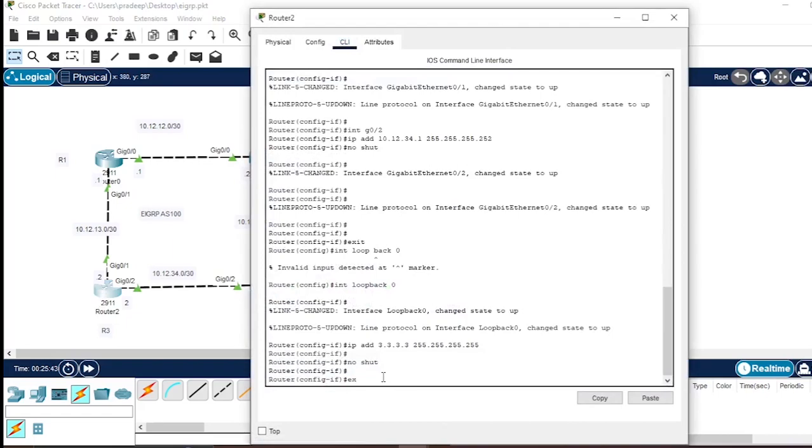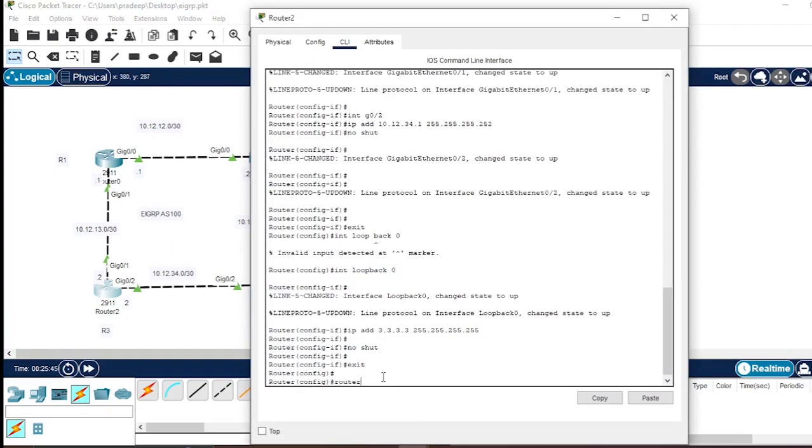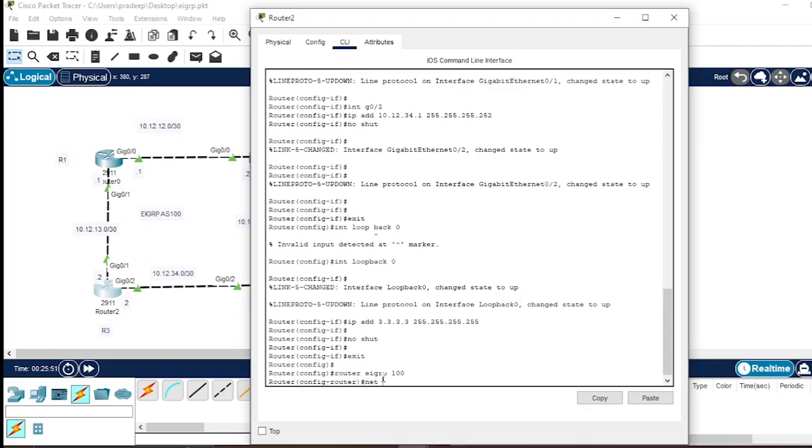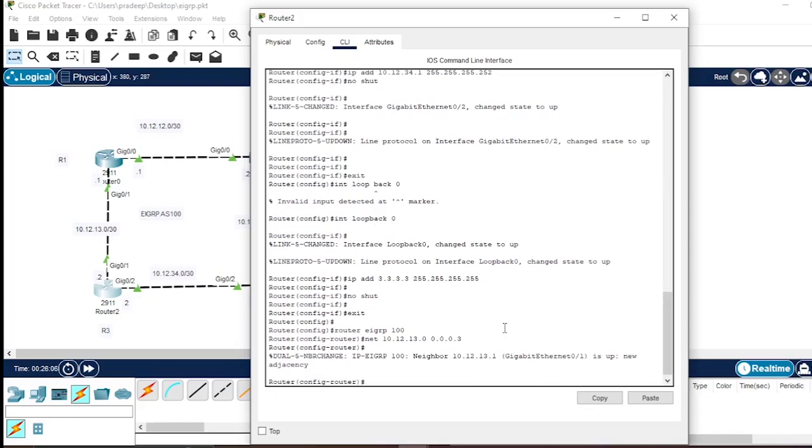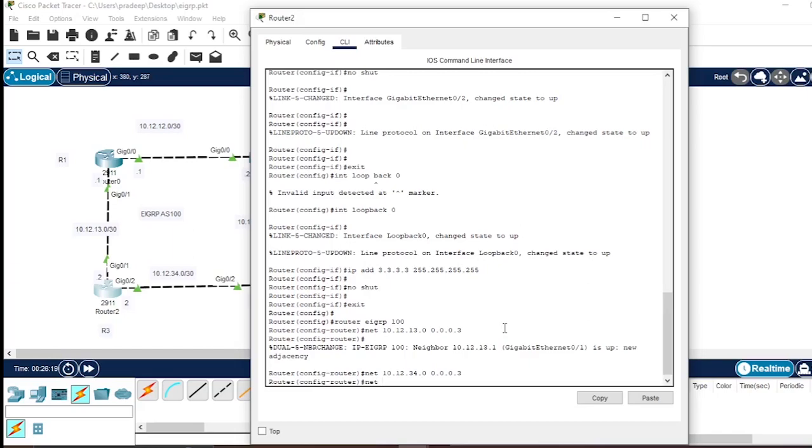Exit, router EIGRP 100 and network 10.12.13.0 and 0.0.0.3, and the next network 10.12.34.0, and the loopback IP address.